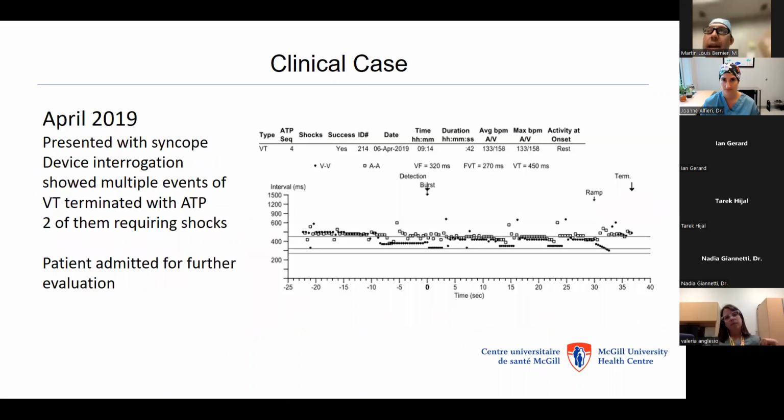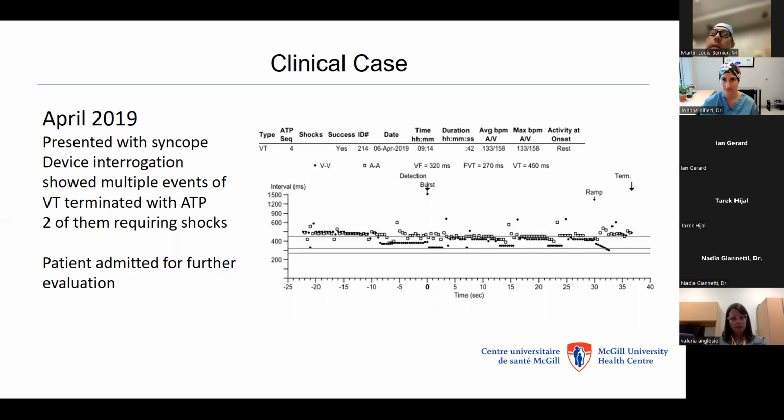And then in spite of that, I can say that during the first VT, there was a fairly extensive modification, what we call substrate modification. Dr. Anglesio, our fellow, will go a little bit into mapping and how we go about these things. But let's just say for now that we did ablation to the extent that we could. And in spite of all that, a year and a half later, we presented with syncope.